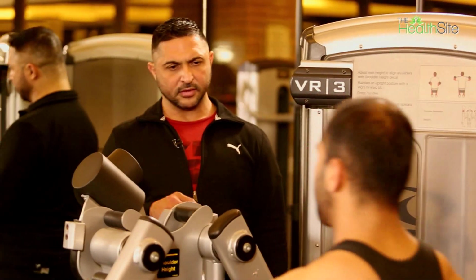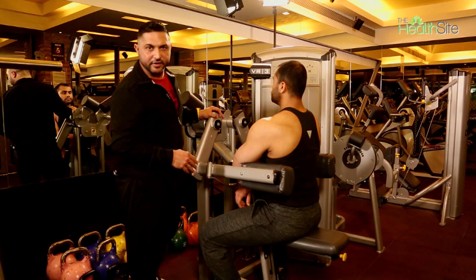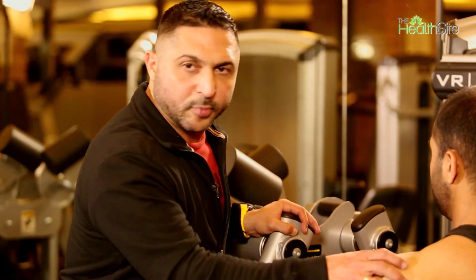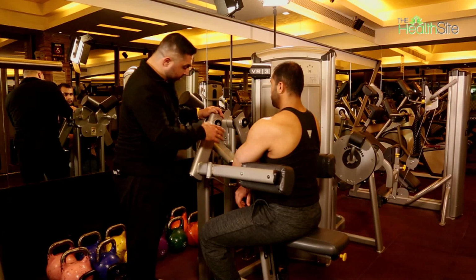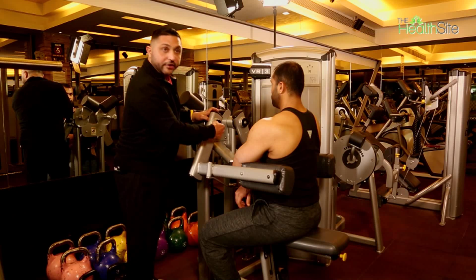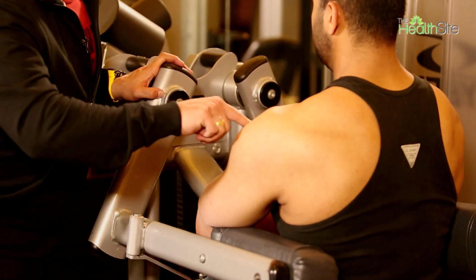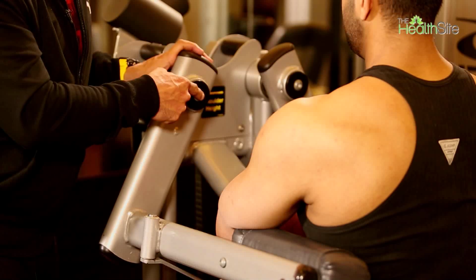The reason why I made him change his setting is because when you're sitting on a lateral raise machine and you want to align yourself properly to the machine, you must understand that this is the axis point or the fulcrum of the body. This is your swing arm. This is the swing arm of the machine. This is the fulcrum point or the axis point on which the swing arm moves. You must always see that your fulcrum or your axis matches the axis point of the machine.